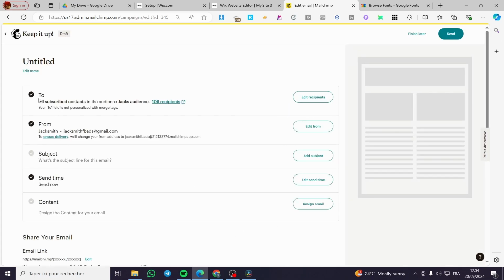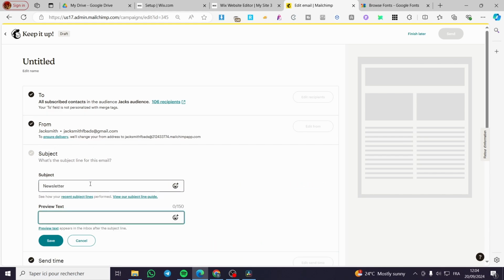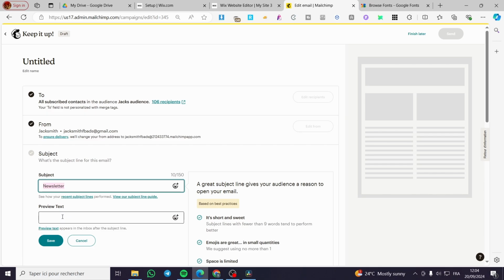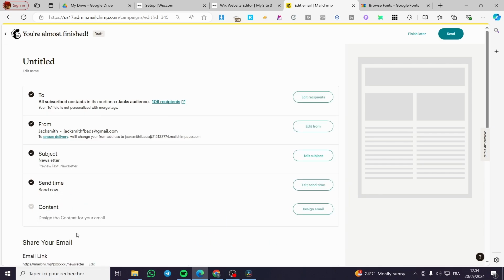So right here we have the recipients. We have here the from or the sender. You have an email address, which is our standard email address that is created for the sake of the video and not for any personal uses. We have the subject that you need to add here. For example, you are going to send a newsletter, or you are going to send something else. Here also we have the preview text that you need to show up. Click on save when you finish these.